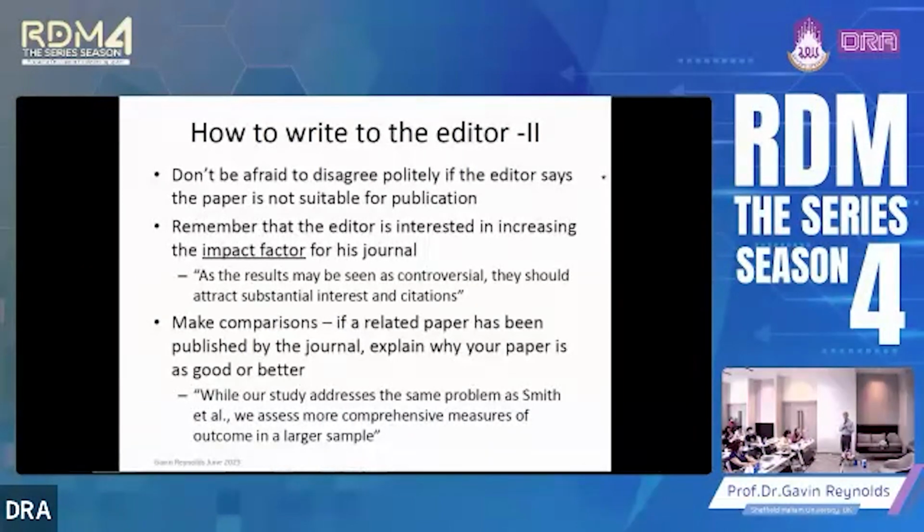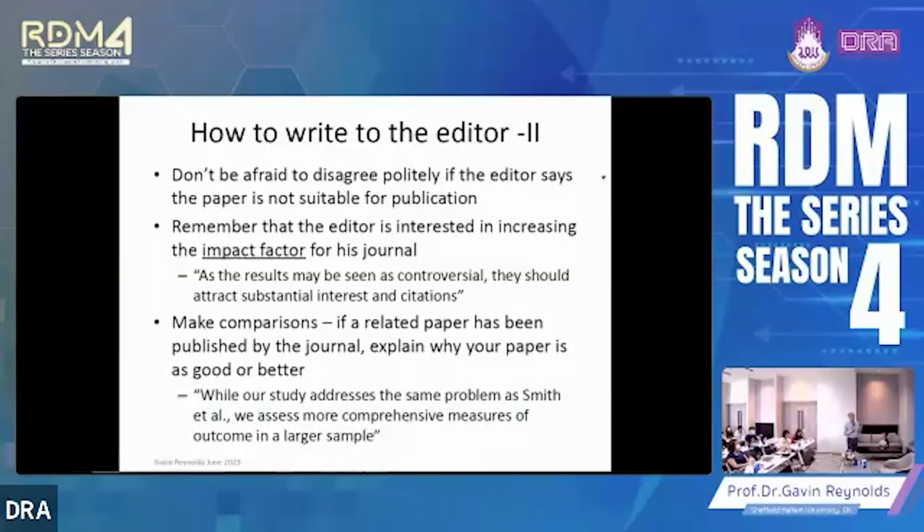Politely, of course. If the editor says the paper isn't suitable for publication, as with that Lancet paper I submitted first, which got rejected by the editor immediately. But after discussion with friends, I decided that I should write back to the editor, point out that they had already published papers of a lower standard, smaller samples, less important aspects than my research, and then convince the editor that it should be accepted.